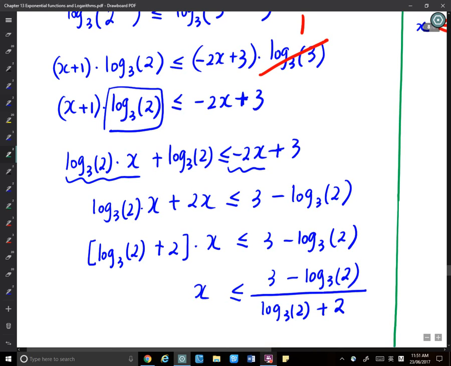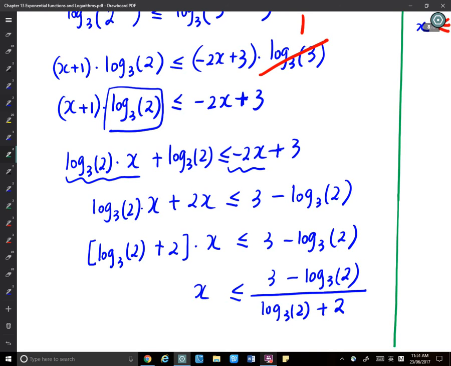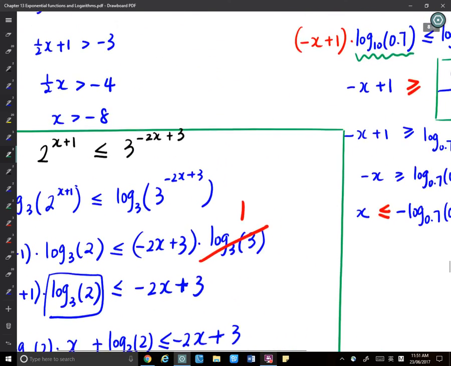This is a really good example. First thing we need to think about is what base we should choose: base 3, base 2, or base 10. Base 10 is not a good choice. Even though you still can do this question, you don't want to, because it will cause some trouble later. It can make the calculation too complex, but it's still correct.